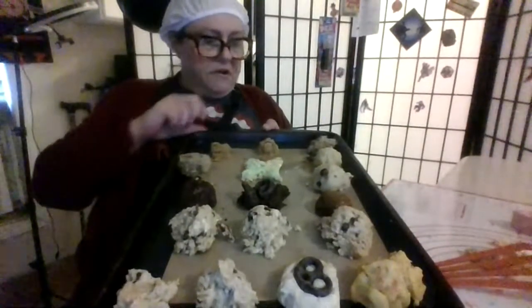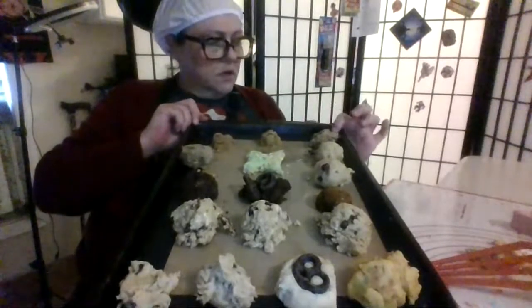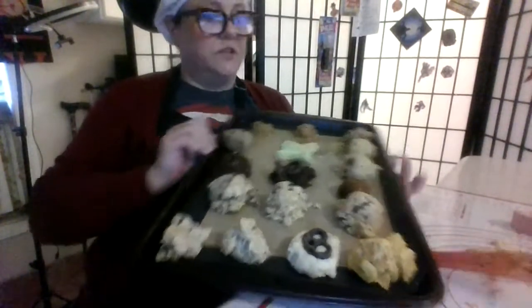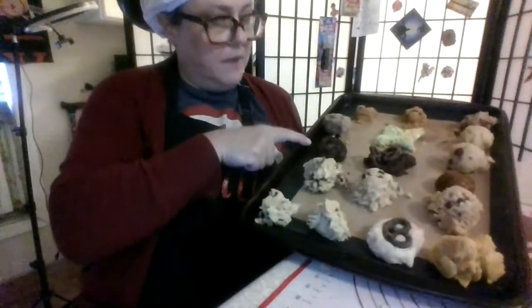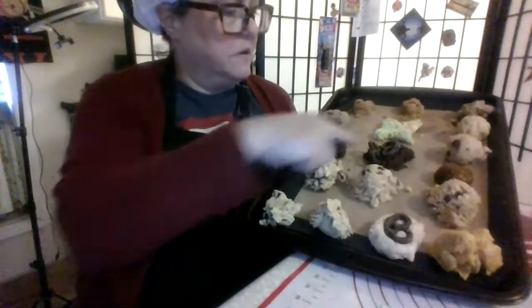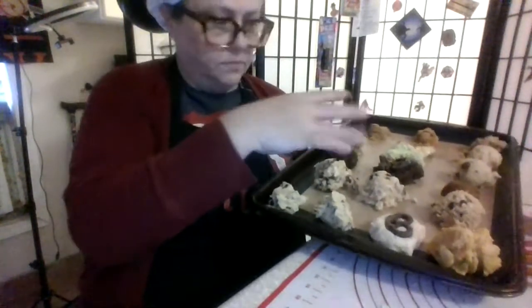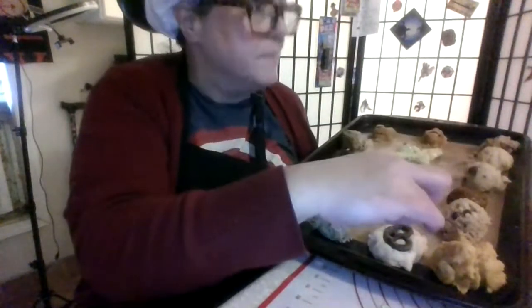So we have peanut butter. This is the Cinnamon Toast Crunch Oatmeal Raisin. This is shortbread with sprinkles. This is raspberry cheesecake. This is a Death by Chocolate. This one here is a Death by Chocolate with mint pretzel. Mint dip pretzels. I made you a ginger snap. I made you everything but the kitchen sink cookies. I have three of those for you.